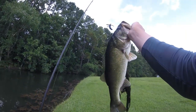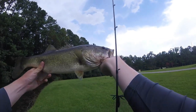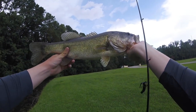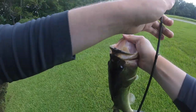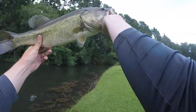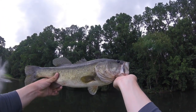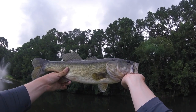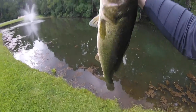Holy cow. That is a freaking tank. What's going on with the black tube? Are you kidding me? No way, we just caught this hoss right here. In my book, guys, that is all day easy for pushing 5. But I don't have a scale, so I don't want to call it anything. But that is a freaking toad.